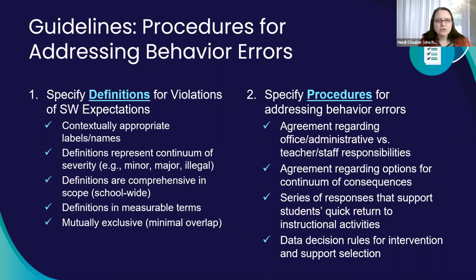And then as you develop your procedures for addressing behavior errors, you want to include agreement regarding office versus staff responsibilities and options for addressing behavior with a continuum of consequences, which include the student's quick return to instructional activities and data decision rules for intervention and supports. Implement procedures by ensuring that all staff are included in developing these procedures and trained. And we want to regularly check for review of use and effectiveness.